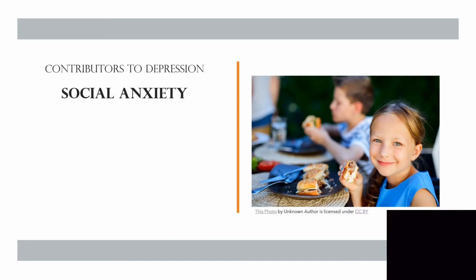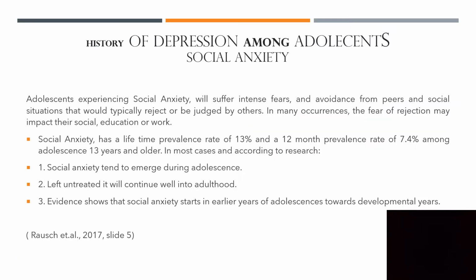Adolescents facing a number of symptoms, including social anxiety, will also experience intense fears, avoidance, and rejection that may lead to depression. In particular situations, social anxiety has a lifetime prevalence rate of 13% and a 12-month prevalence rate of 7.4% among adolescents 13 years and older. If left untreated, it will continue well into adulthood, and more importantly, evidence shows that social anxiety starts in earlier years and continues on towards adulthood.